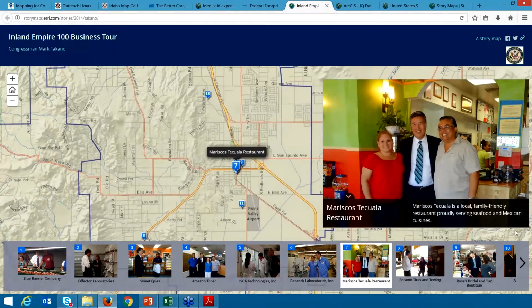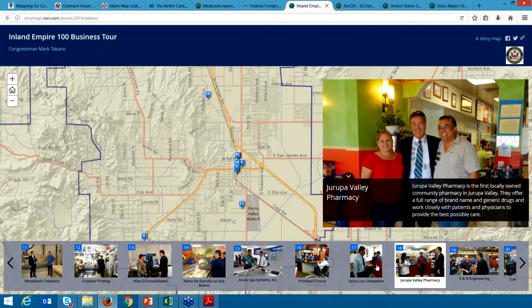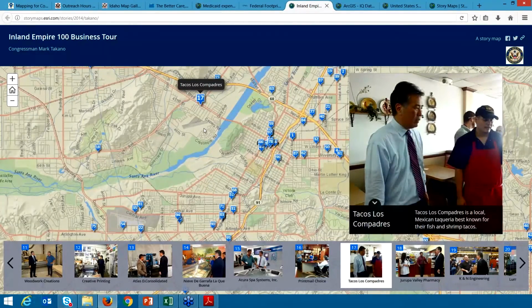This interface is pretty simple to use. You've got a scrolling bar here on the bottom. There's a ribbon of photos that you can jump around to, or you can simply click a point on the map to navigate to that photo as well. What's great about this is a template that's built into the GIS system, so it's very easy for you to simply point to a Flickr album and consume your photos into this template. We'll show that workflow in a little bit.